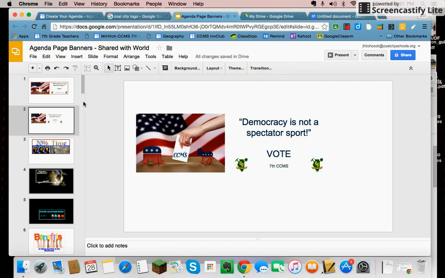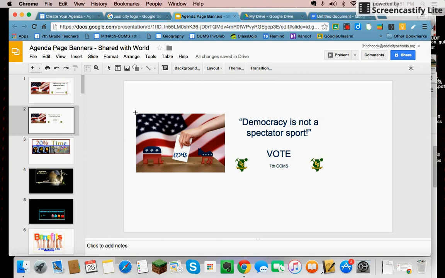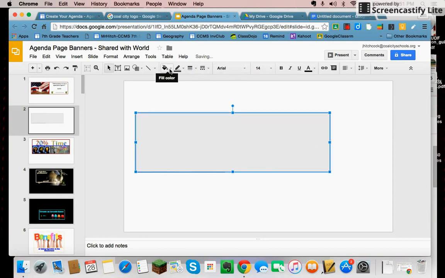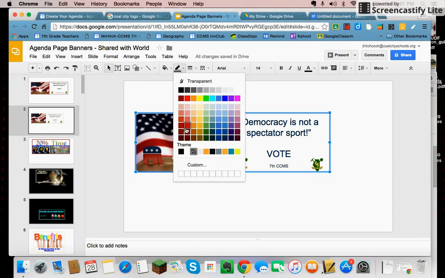Okay, and that's what I pretty much want. And then I'm going to overlay it with a rectangle, but I'm going to make it a transparent rectangle, so I'm going to have like a border box around this thing. And then it automatically fills. I don't want to fill. I make it transparent.